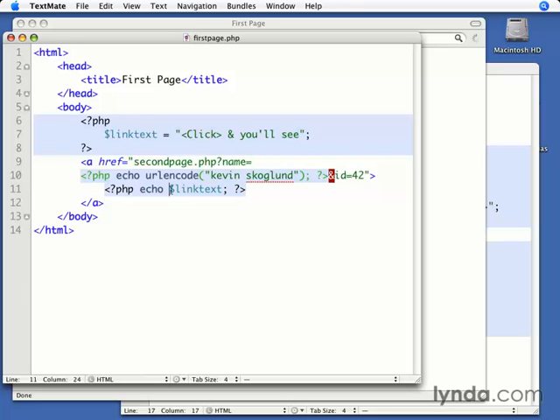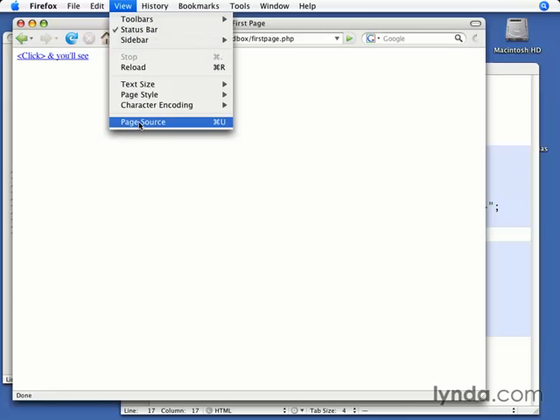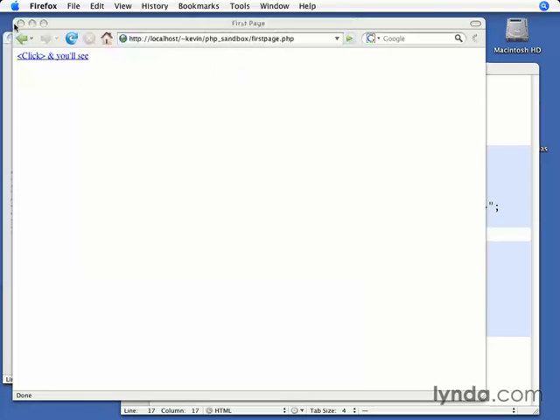Instead, what we want to use is a different kind of encoding, which is going to be called htmlspecialchars, or HTML special characters. And we're going to put our closing braces around link text. And that's now going to encode it for us so that HTML will allow it. Let's save that, go back to first page, and now we get what we expected. And if we view source on that, I'll go to view and page source, you'll see that we got the &lt; and &gt; and the ampersand and everything. So PHP was helpful in that it went ahead and gave us something that was more useful to HTML than what we might have accidentally sent to it.